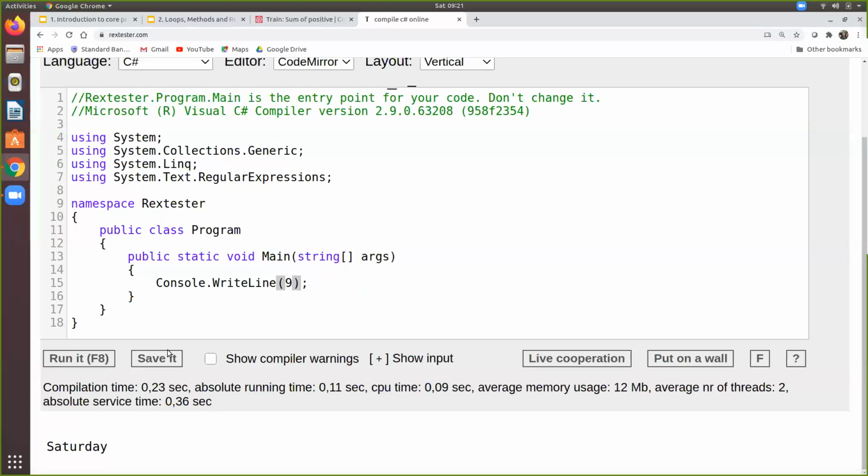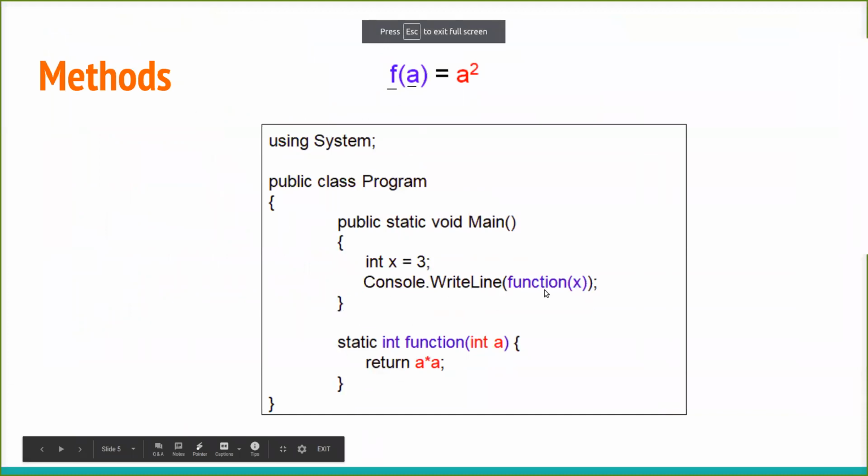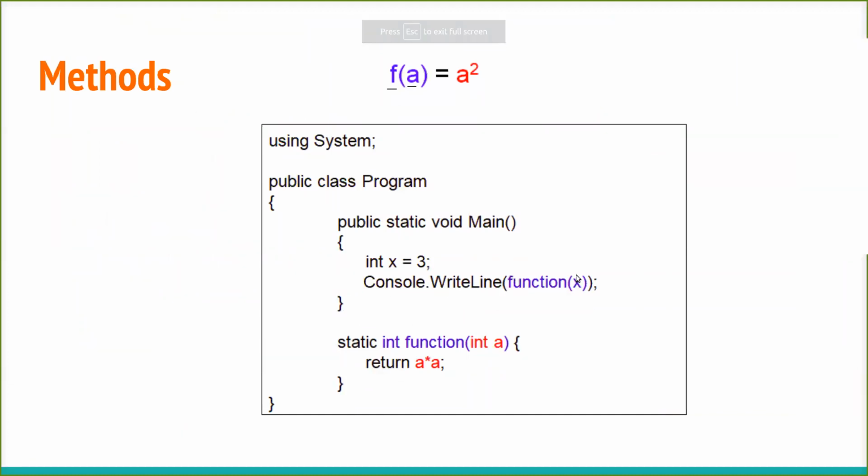If I want to print out the number 9, it prints out 9. If I want to print out 9 times 9, this will now print out 81. So you can see this literally just prints out things to the screen. Fairly simple idea there. Console.writeLine: we're just saying, okay, computer, print out function X.